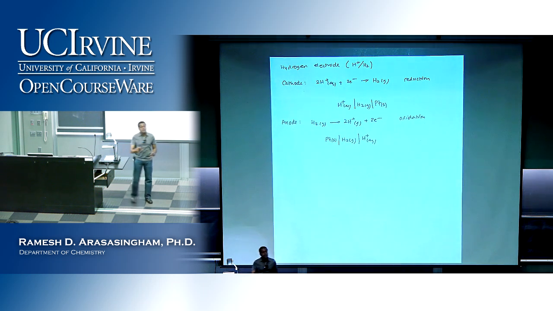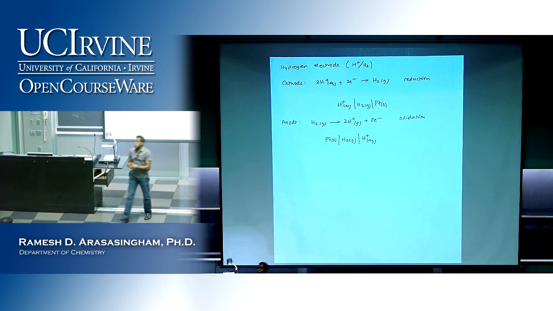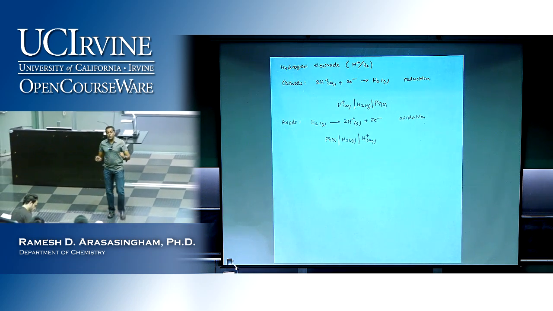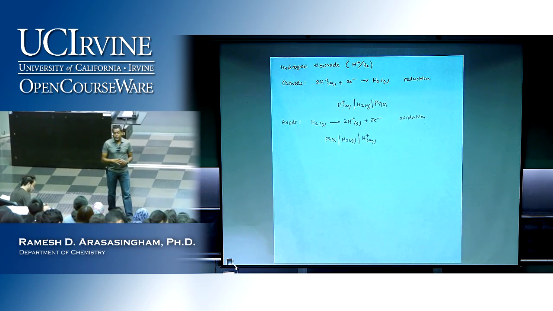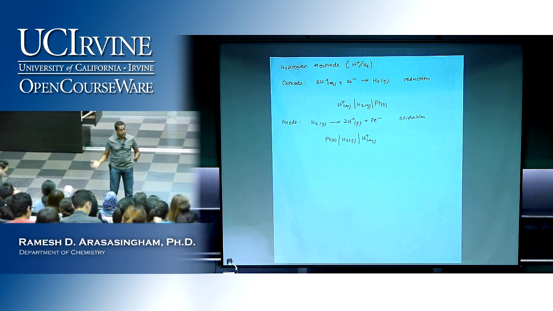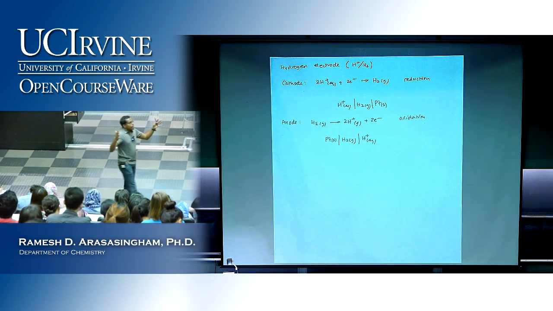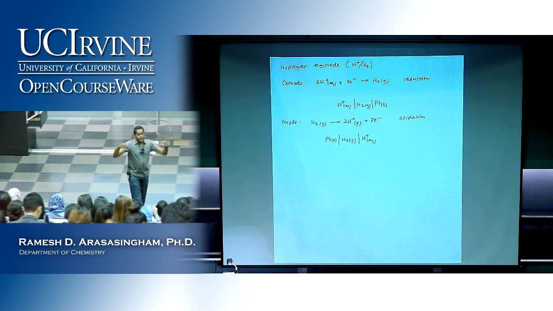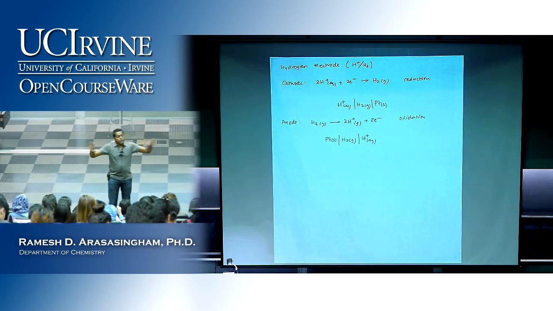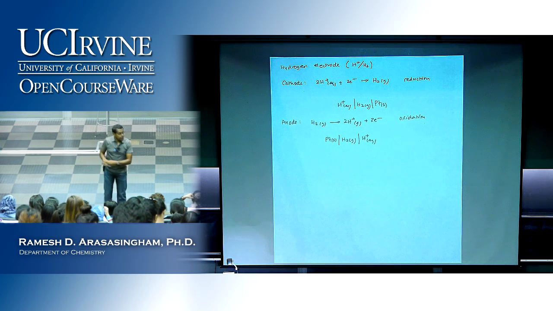Okay, so if you're using an inert metal to bring electrons into the cell, if it's an anode, you always start with that. If it's a cathode, you always end with that. So it's kind of at both ends, okay? So the inert metal that is used to bring electrons in is put on the extremes on either side, okay?